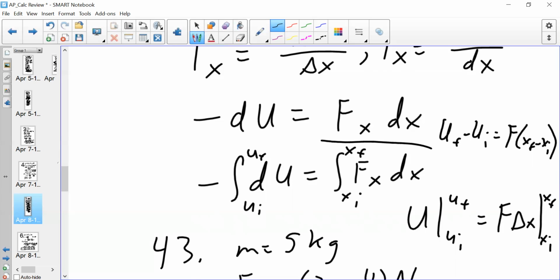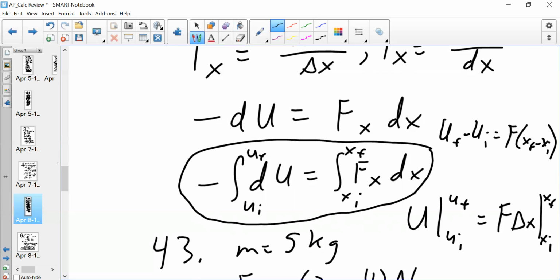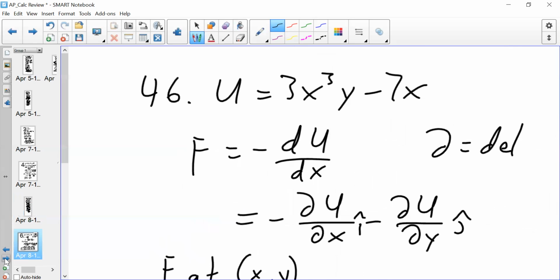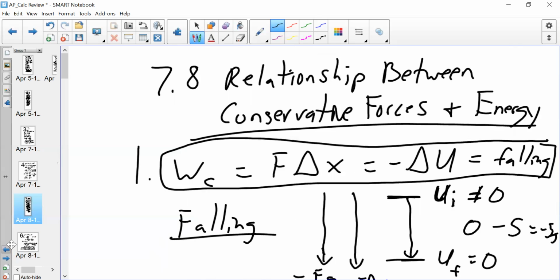but in our context here it is falling. So this will be actually negative Uf minus Ui equals positive work done by, in this case, a spring force, because we're talking about horizontal. If it's vertical, usually it'll be the force due to gravity. So that's where we come up with. So in short, let me just get a new screen here.